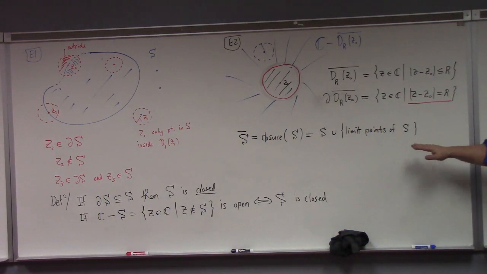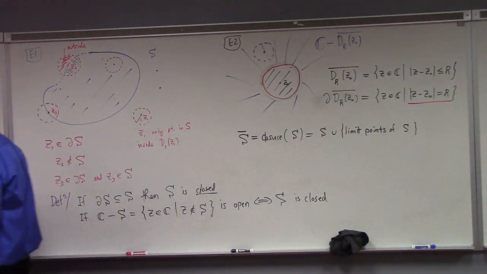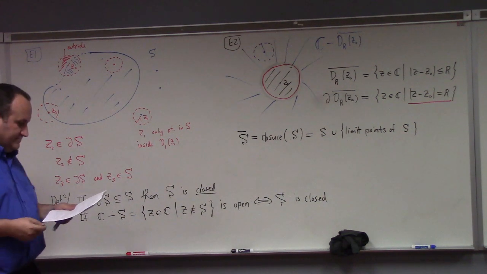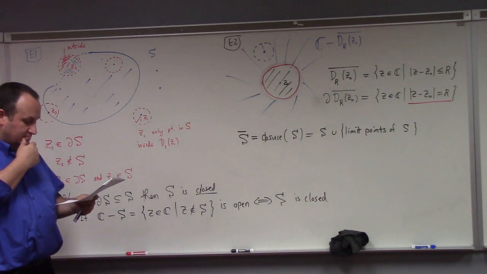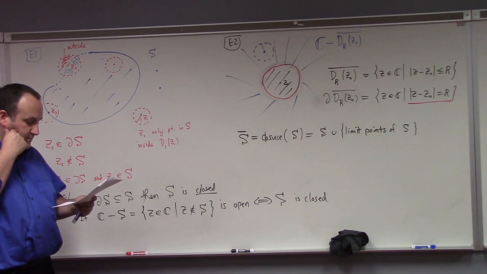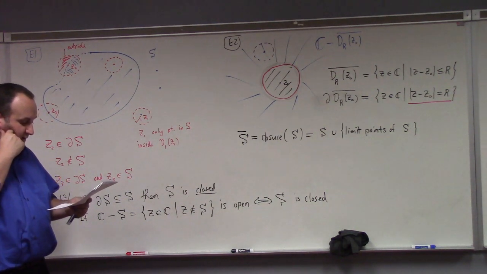I guess before I do that, though, I should probably tell you what a limit point is. What's a limit point? Or maybe some of you can tell me. I have to look it up so I don't mess it up. A limit point of S would be a point. I don't know if it needs to be in S or not, but any open disk you draw around it will contain points of S. That is correct. So correct.